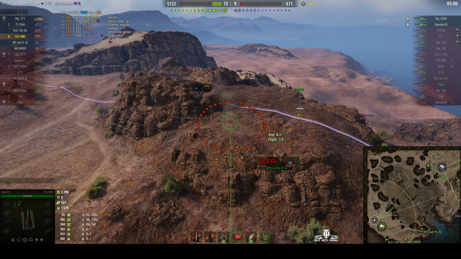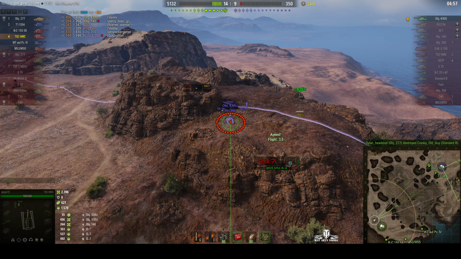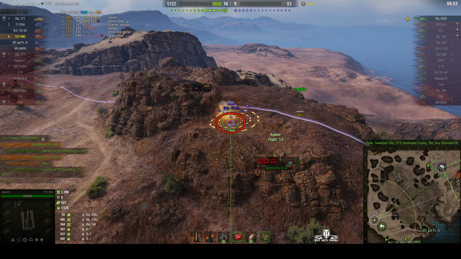That was right next door to him. He must have lost a hell of a lot of hit points off that one. And the standard B's come into sight and got wiped out virtually straight away. So it's now just this 430U to win the game.